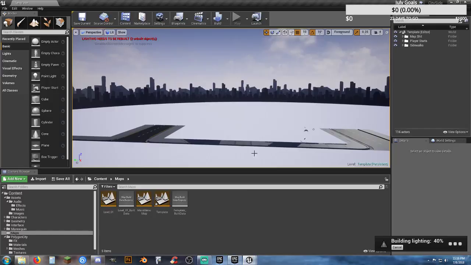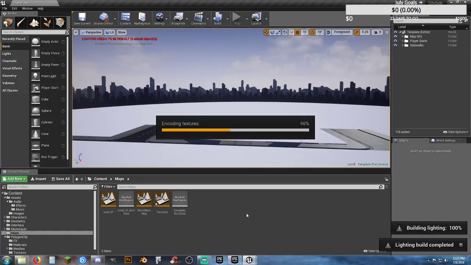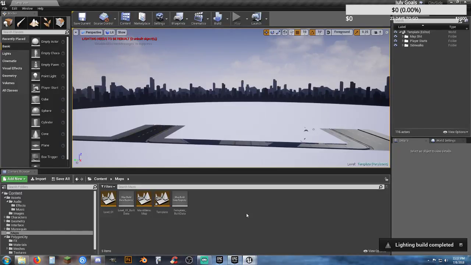So we have our template map that we can use for creating stuff, and I'm going to be working on the template map first, and then whenever I get the basic portions that I want done on every map that's going to be of this style, then I can save it as my level 1 and start building these extra scenery. I just want some functionality going on the main portion of the map so that whenever we're actually playing on it, there are certain constants that are going to be on every map, and one of them is going to be our NPCs that are just walking passively around. They're not going to get in our way.